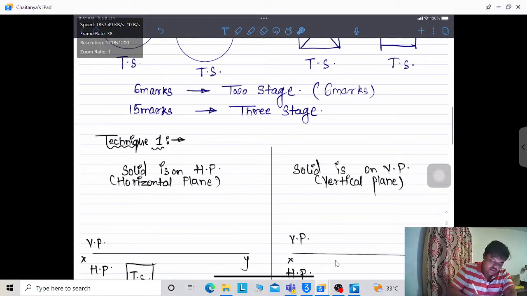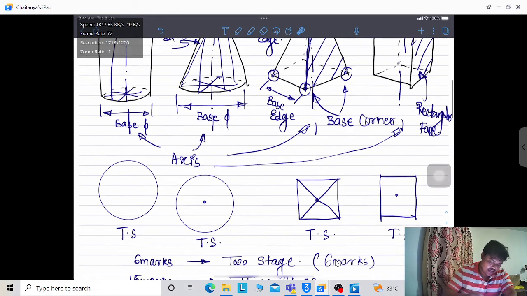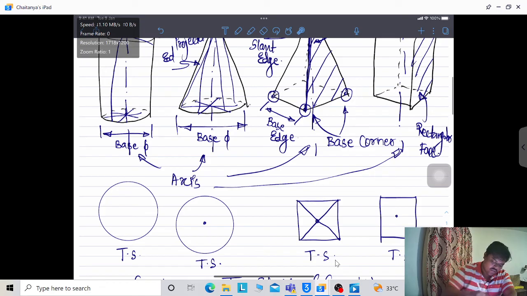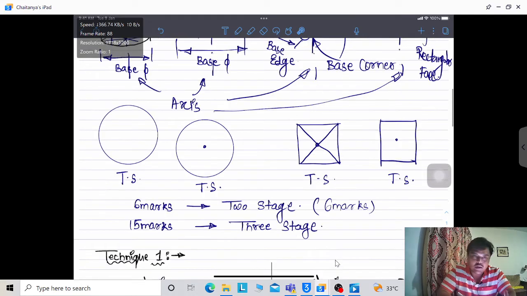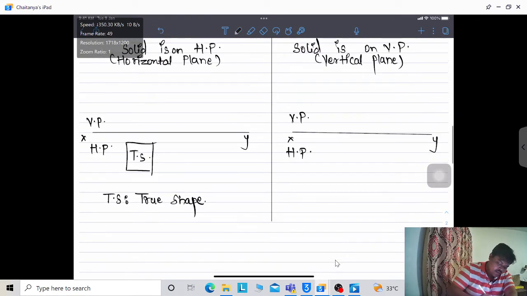I've shown you the true shape of a cylinder, of a cone, of a pyramid, and a prism. Okay, these are the true shapes. So we'll start with the true shape of the respective lamina or else a solid. Then afterwards VP में प्रोजेक्ट होता है फ्रंट व्यू, तो इधर फ्रंट व्यू आ जाएगा on the projections of the true shape. So this completes the first stage.